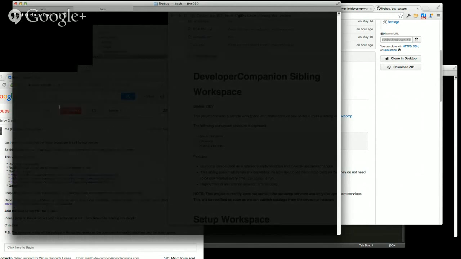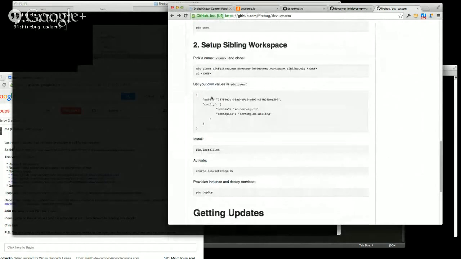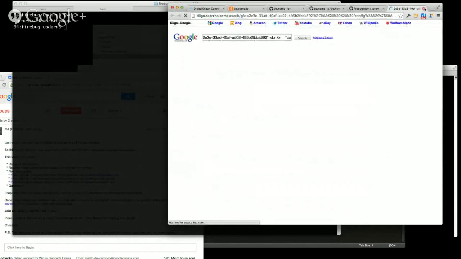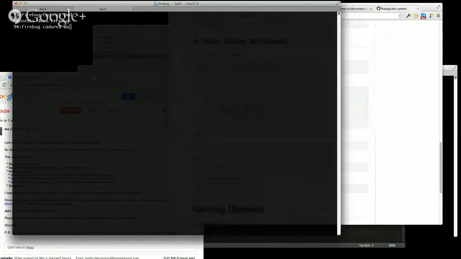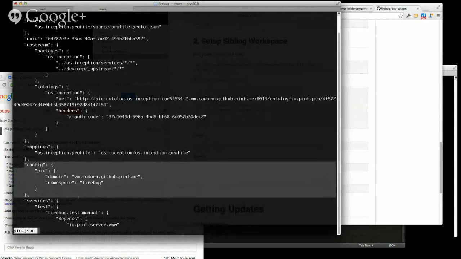Okay, so now I'm in Firebug, and it says we have to set up some PIO credentials. That is already done. If we look at pio.json, we can see that I've already configured by default in the repository a domain which is arbitrary.